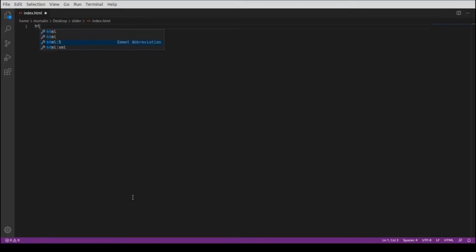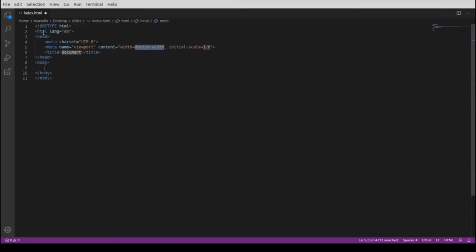Let's write html5 and give the title to your document, slider, and now link to the css files that we copied over. Owl carousel css files, owl.carousel.min.css. The second file should be owl.theme.default.min.css.